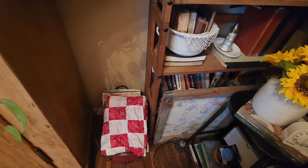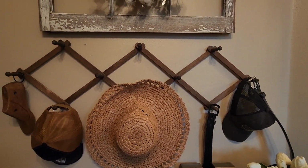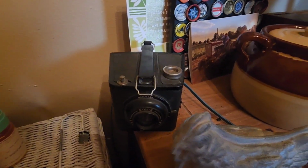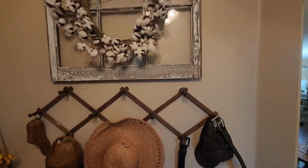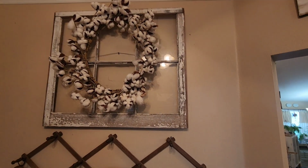Another vintage quilt top there. There's another vintage shoe mold, and I love these accordion racks, y'all. I think they're so pretty. I have another vintage camera here, and another vintage camera here. I love these little bean crocks. I think they're so pretty. I have an old vintage window there.